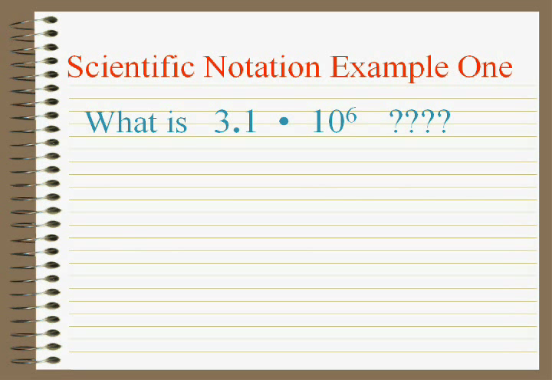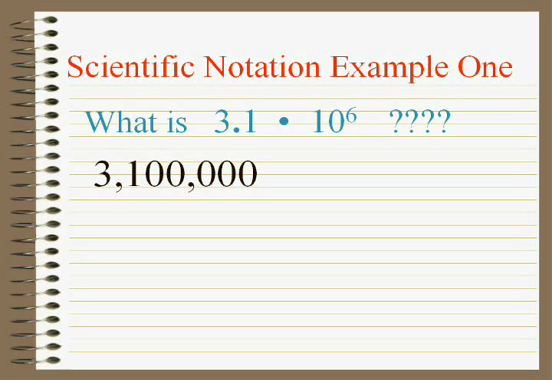Okay, well, 3.1 times 10 to the 6th is in scientific notation because 3.1 is between 1 and 10, and 6 is an integer. 3.1 times 10 to the 6th, the way you're used to seeing it, would be 3,100,000. How do I know? Well, if the decimal place was here, where the 3.1 has it, it would have to move over 6 places to end up here. Hence the 10 to the 6th.